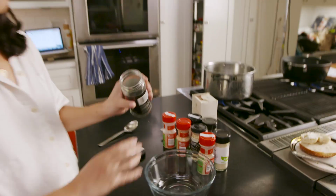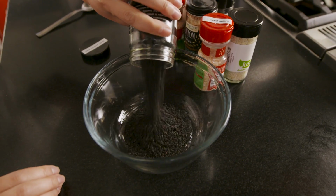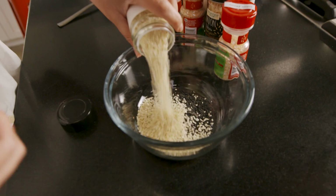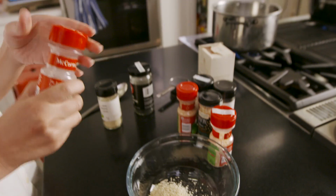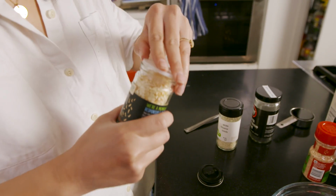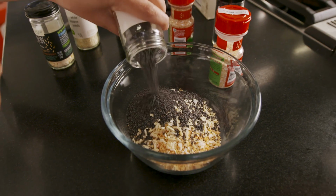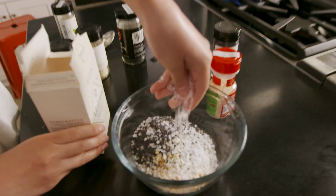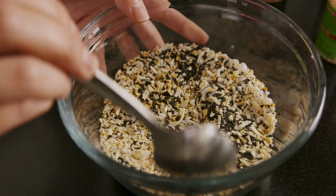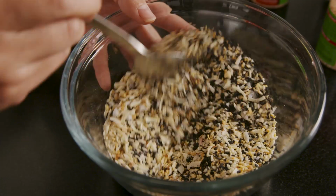So I'm starting with black sesame seeds, and I'm using a mixture of both black and white. I like the way they look. I think it looks really cool and pretty. Minced garlic, minced onions, also key. Poppy seeds I think is left, and flaky sea salt. It's gotta be salty. That's our proofing done. Okay, I'm gonna mix this. This is looking really pretty. This looks like everything's seasoning.